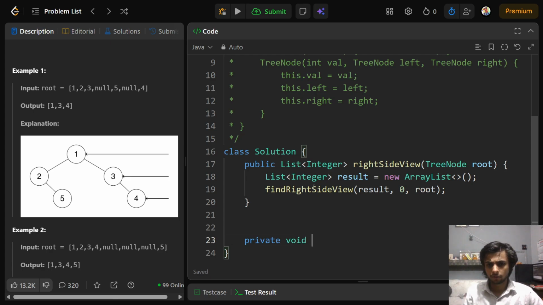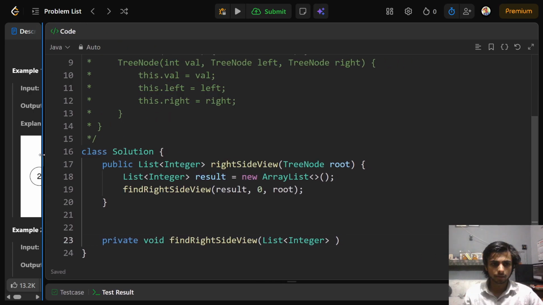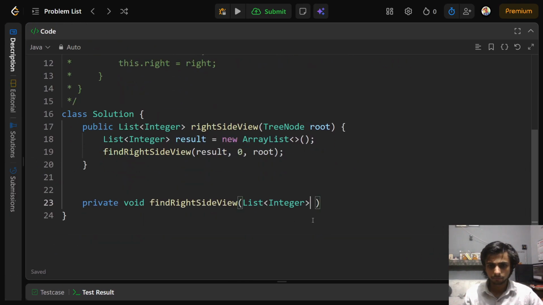Void findRightSideView, with an integer list result, an int level, and TreeNode root.